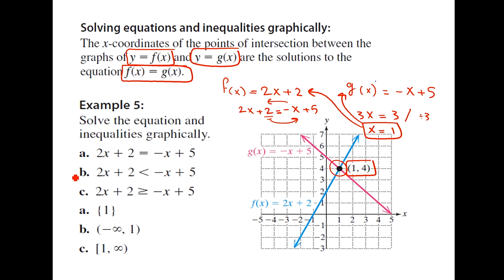Also, we can solve this inequality. We already discussed this inequality. Look at this, x equal 1. And the inequality, we already solved it in the second chapter, or previous lecture.